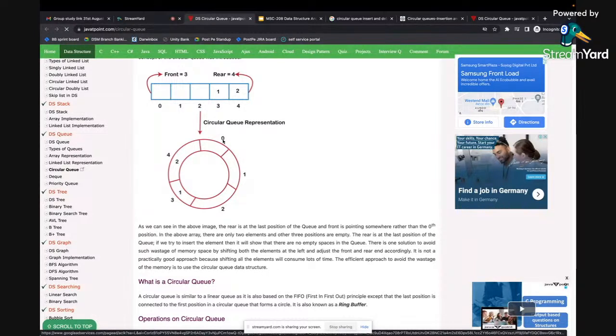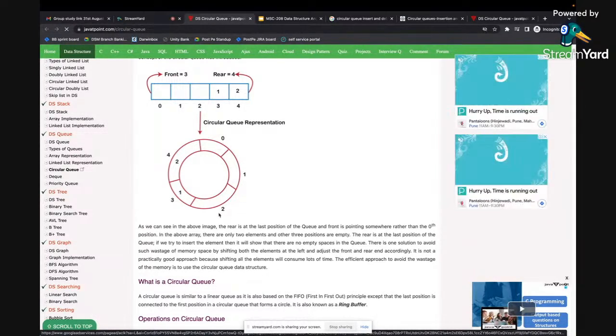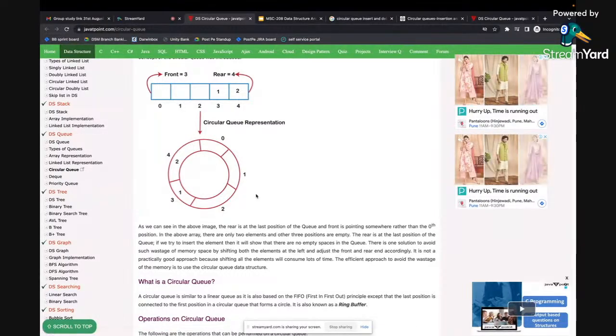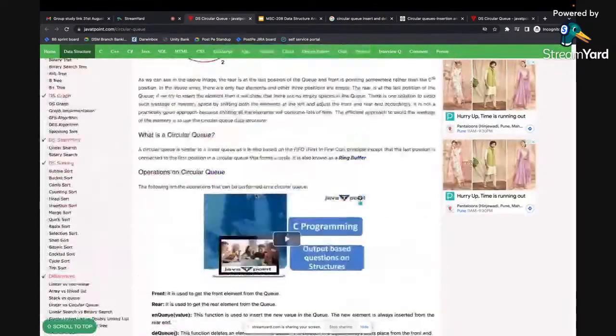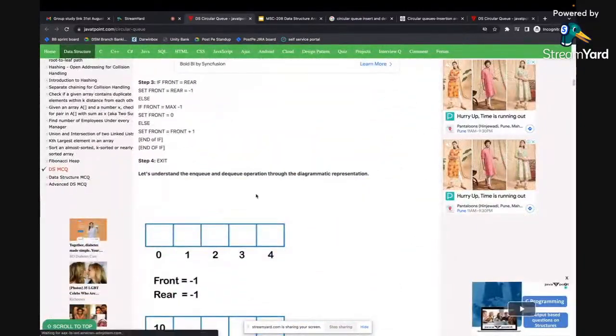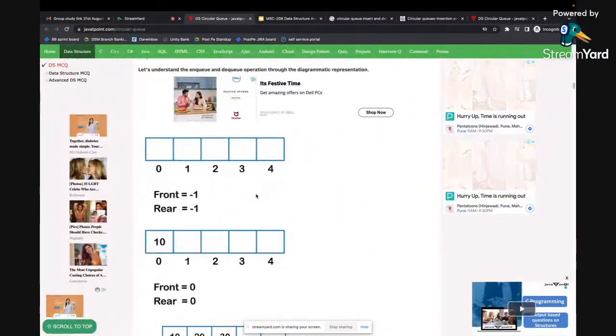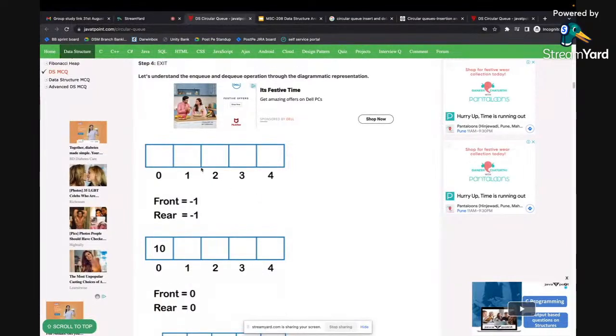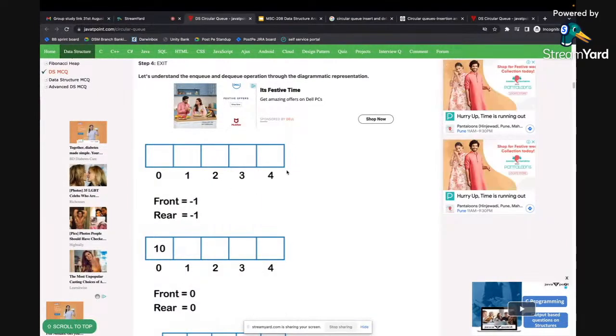So this queue is structured like this: 0, 1, 2, 3, 4, and then 0 and 4 are also connected. So from that point, I kind of cut it and then straightened it. It is in that structure only, but for simplicity, it is shown like this. And we'll explain how it's implemented.